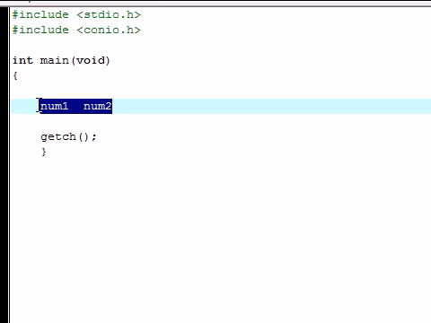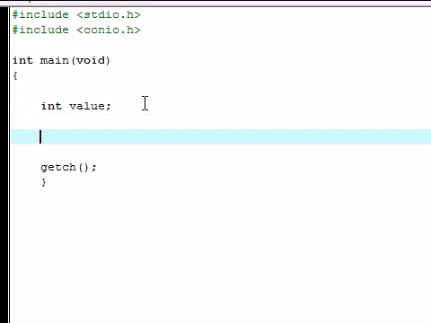Now that I told you guys how to do basic calculations, I want to show you guys something called the order of operations. So the first thing we need is a variable, so let's put int, let's make it value. So we're going to have an integer value. And while I'm doing this, I might as well talk to you guys about something called comments. A comment is something you put in your line of code to help the user or the people reading it, such as yourself, understand what's going on in the code.